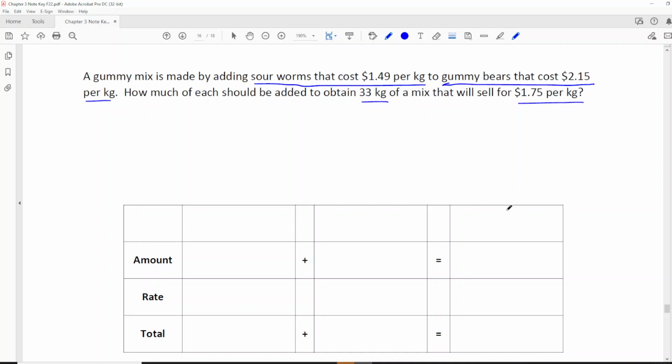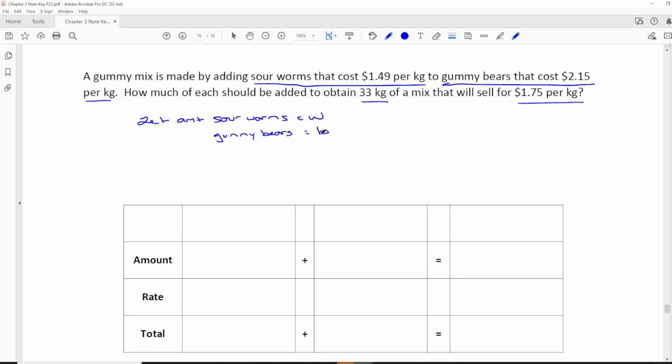Again, I noticed that this is a mixture problem because I'm going to put two things together, literally in a bag. It's not like when you had 3 football tickets and 2 baseball tickets. Sure, you're mixing 2 things, but not in a bag. You're just looking at two different scenarios. This one is actually a mixture. So what are the two things we're mixing? Let's let the amount of sour worms be, I hate S's, let's go W. And then gummy bears.